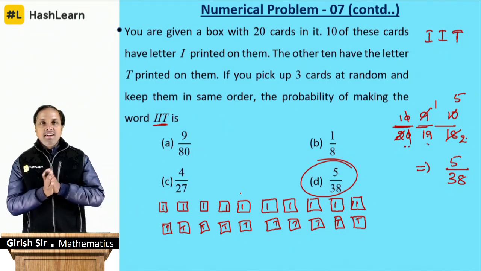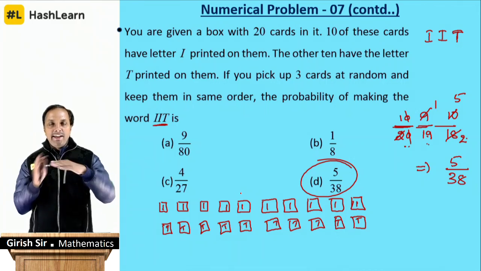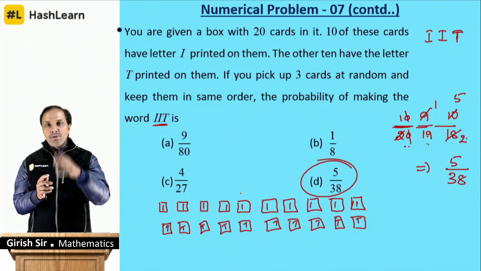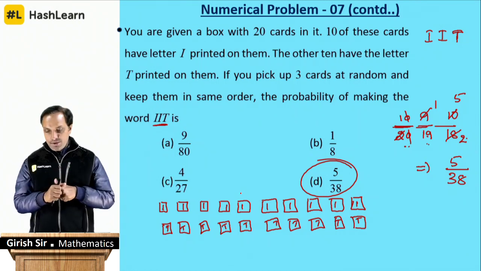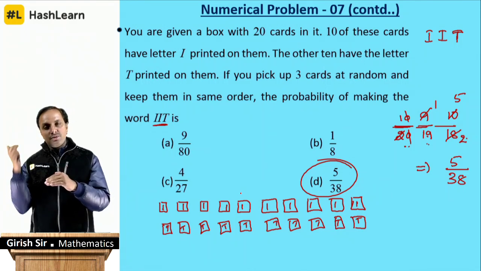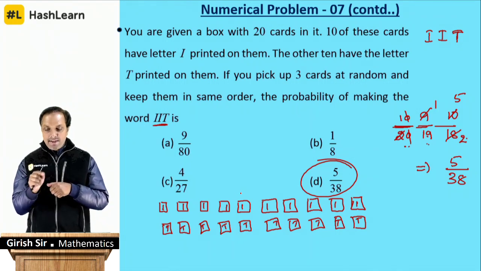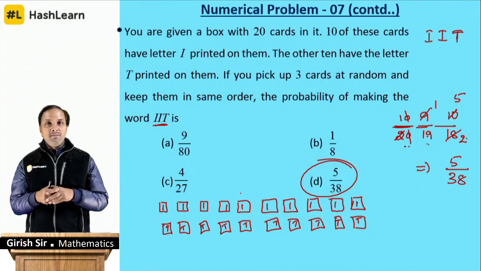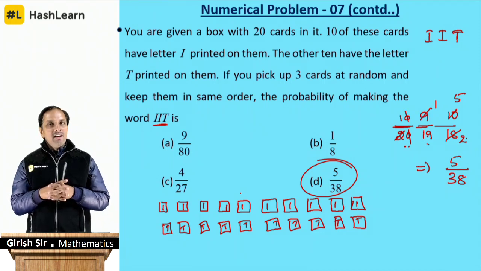So remember guys, sample space in the first case, first blank choose करते हैं ना, वहां पे 20 cards है totally, आपको choose करना है I. So there are 10 I's, so you are going to choose one among the 10, that is 10 cards you can choose I. बाद में when you go for the second step में already you have chosen one card, तो 19 बचा है, 19 में 9 I's है, तो इसलिए second case में 9 होगा. We need to choose I there in the second case, and the third case में बचा हुआ कार्ड है 18, so sample space में 18 होगा.